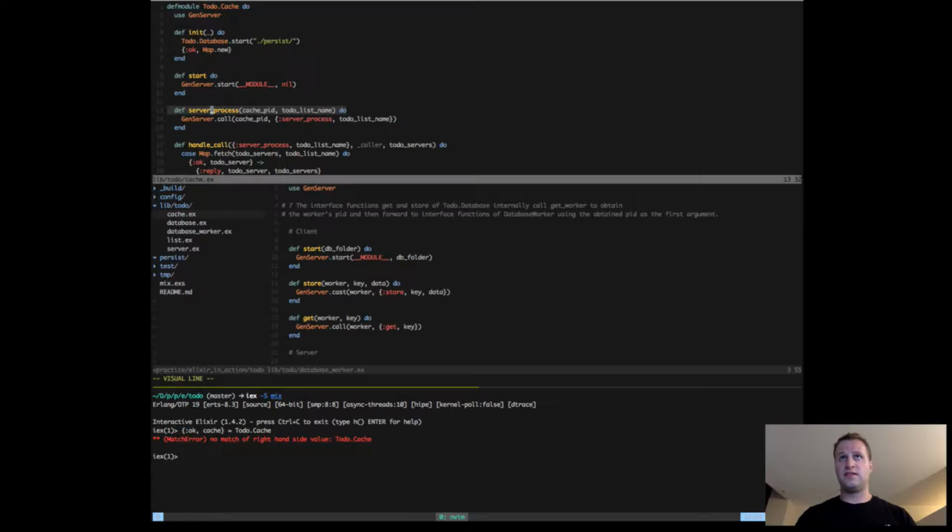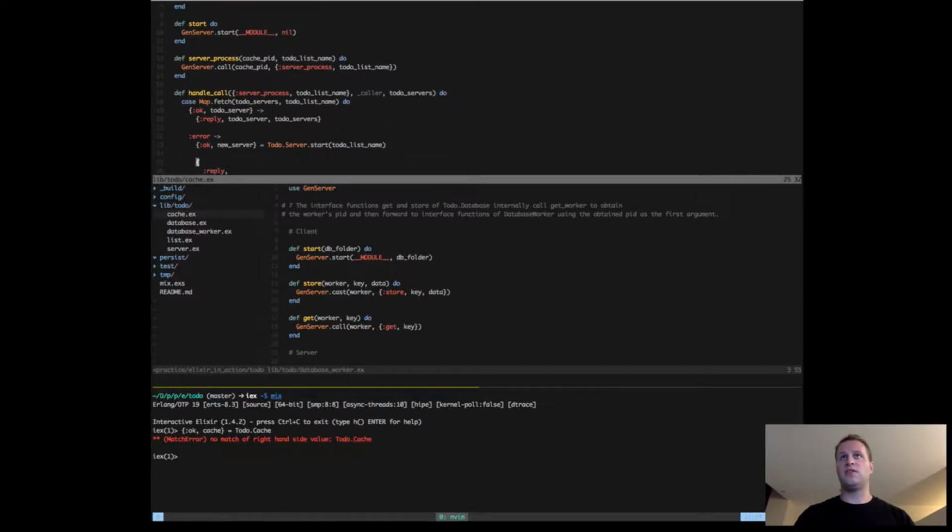So that is this function, this interface function. It's going to take in a cache PID, which we're going to have, and also the particular to-do list that we would like to do, like Justin says, for instance. This is then going to route to the call function for this particular cache, and it's going to receive this message, server process to-do list name. Since that's a call, that's going to happen right here. So we're going to get this state, the exact message we just sent right here. That message is going to become this first argument.